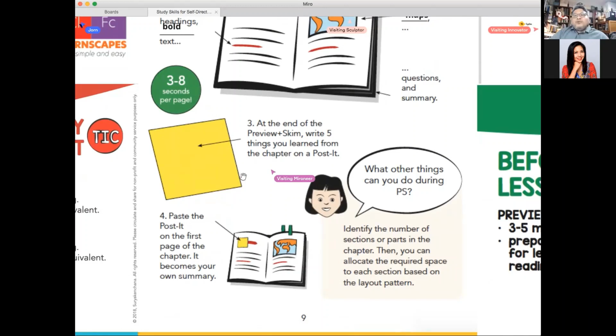If a parent really wants to seriously follow up to improve the way they do their preview and skim, they can ask the child, so has that 5 points that you identified helped you to understand the chapter further in class? If it doesn't, then the child is encouraged to look at the chapter again and see what have I missed out. Hopefully in the next preview and skim of the chapter, the child will be much more attentive to what it picks up. And one thing we learned about habituating study skills to students is that we need a lot of patience. We really need a lot of patience to help them habituate, to encourage that they pick up the skill.